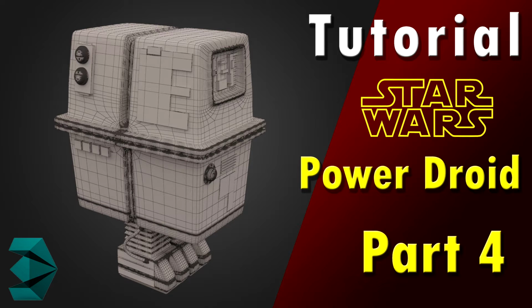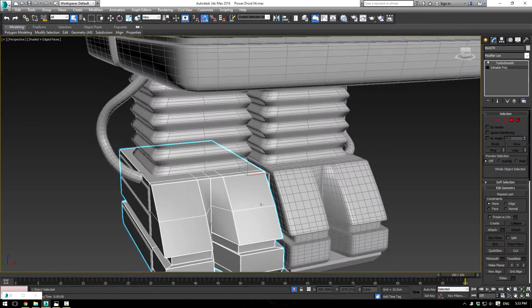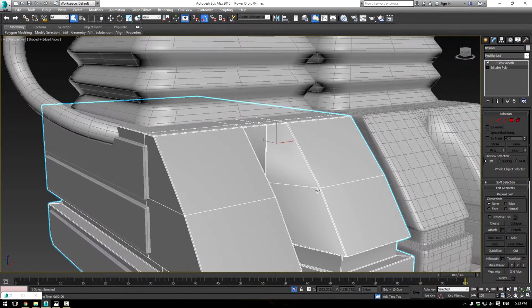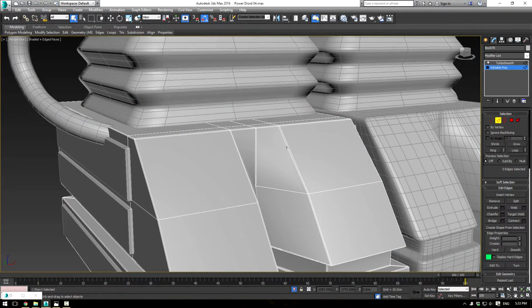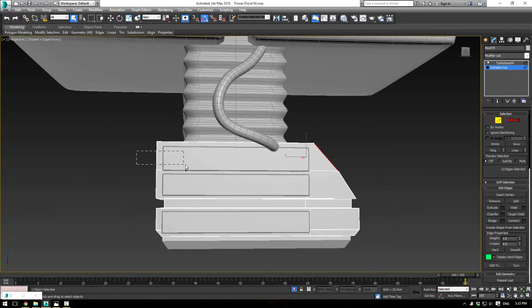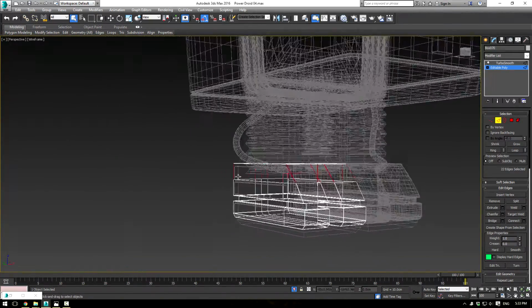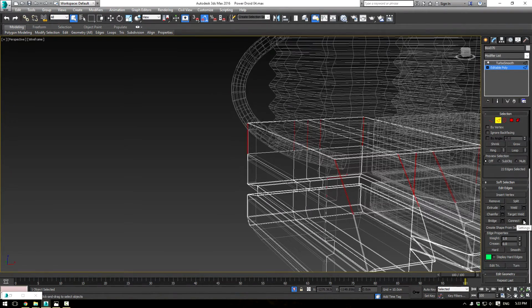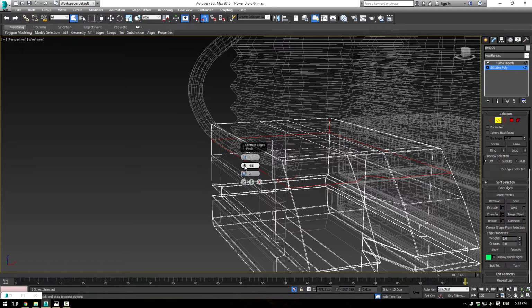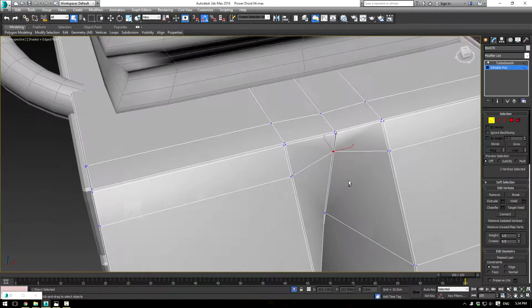So let's start here by editing our feet a little bit. I'm feeling that they're a bit off versus what I wanted. So we're going to go ahead and click here and ring. All right, and let's also grab all of these. Not that, not that. All right, let's go ahead and connect this with one segment. Let's slide it up right to around here. Okay. And then let's go ahead and select these vertices here.